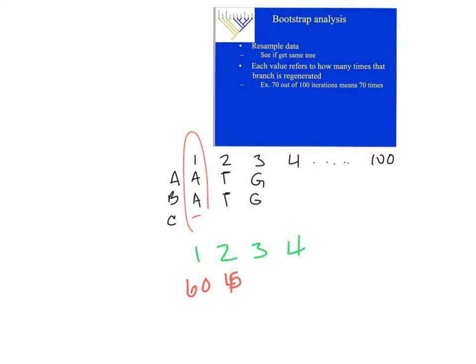They're looking to see, maybe it'll be better to look at it pictorially for a second. So that you had an original tree generated from your data set. Then what they're doing by randomly selecting these columns and resampling them, they're saying that in this case here, it didn't matter the order of the columns. Sea lion and seal always ended up being together, clade together, 100% of the time, so it's clading like the original tree 100% of the time.